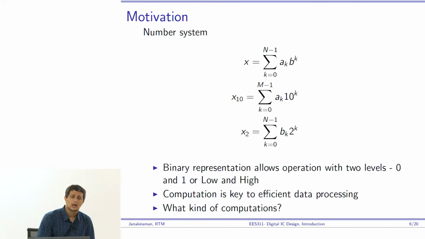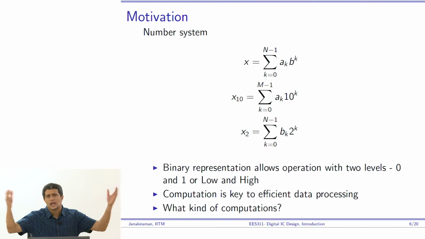And computation is really the key to efficient data processing. So for example, neural networks have existed for a long time. They have been used for recognition and artificial intelligence in general. But what is it that has made deep neural networks all of a sudden very famous now? What changed from neural networks 2 decades ago to deep neural networks now? It's basically the computational power. You have computers that can evaluate at monstrous speeds now, and therefore you are able to train really large networks.